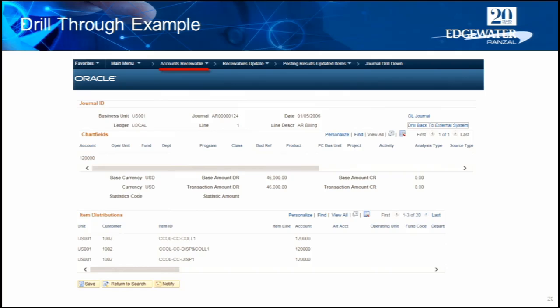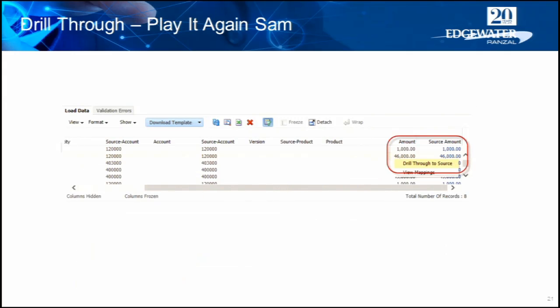I'm in accounts receivable. So in Oracle R12, it'll actually drop you from a drill perspective into the subledger, because at this point, Oracle General Ledger has taken over, and it allows you to continue your drill path. You're out of the Hyperion world now. This is pure Oracle GL or Oracle ERP taking over. Same thing applies for PeopleSoft and SAP. Want to see it again?